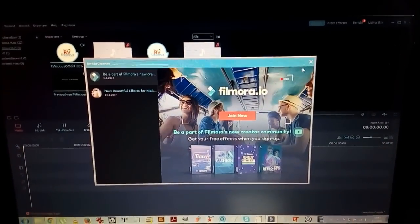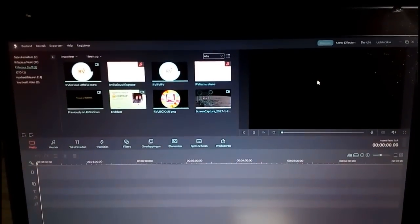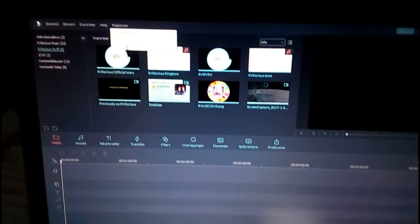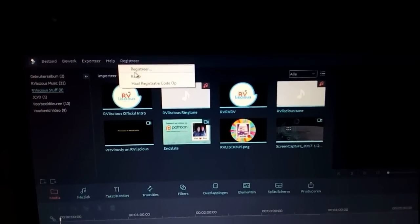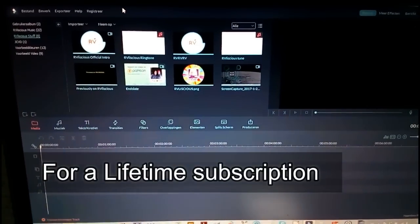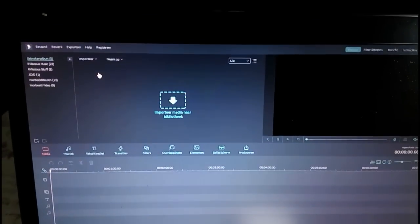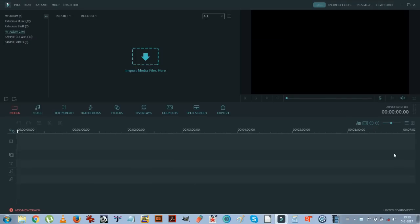This is always the opening screen of Filmora. You have a choice: square film or broad film. YouTube is broad, so it has to be on 16x9. You have fully function mode and simple mode — always click on full function. Then it opens up like this and you get some news messages. Filmora is a paid program, so you have to register and buy it — it is about 50 to 60 bucks. Basically it starts up empty. So buddies, here we are, Pet and Pat, and we are going to show you how we edit. This is where the magic happens.